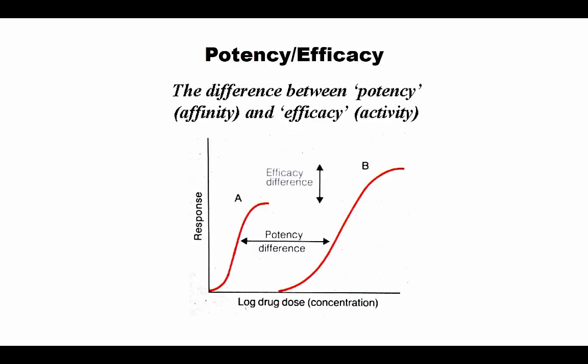The real situations can be more complicated. Now in this case, molecule A and molecule B, which one has a higher potency? Then we compare those ED50 values, right? A has its ED50 value here, B has its ED50 value here. So A is more potent than B. But how about efficacy? Which molecule has a higher efficacy? That is B. B can go up to here if you add more, but A is already saturated here. It cannot go higher. So molecule B in this case is the higher efficacy molecule than A.